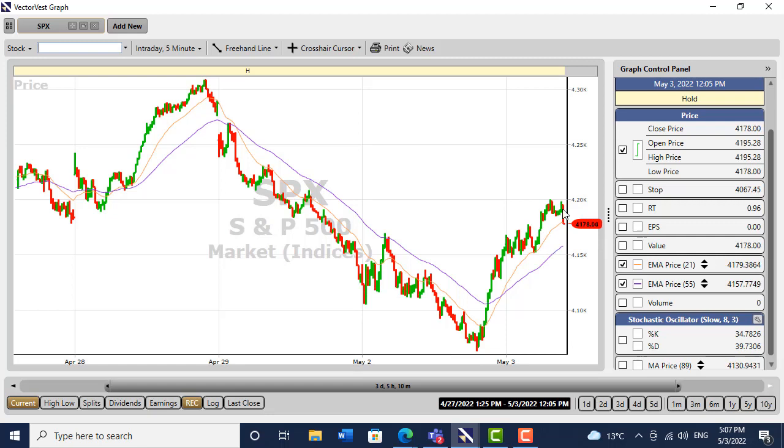So this market has found a lot of resistance now at 4,200, and much of the profit that I've made this afternoon is going against me. My stop is at entry, which is at the open today. So hopefully I won't give too much of that back, but so be it.